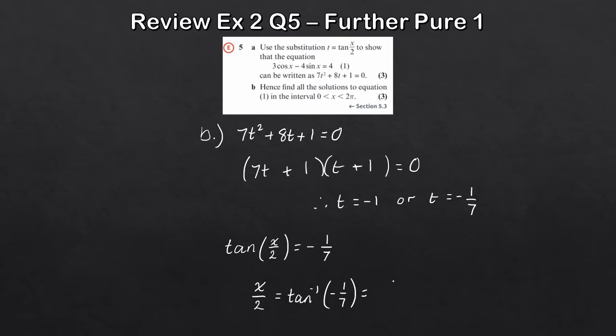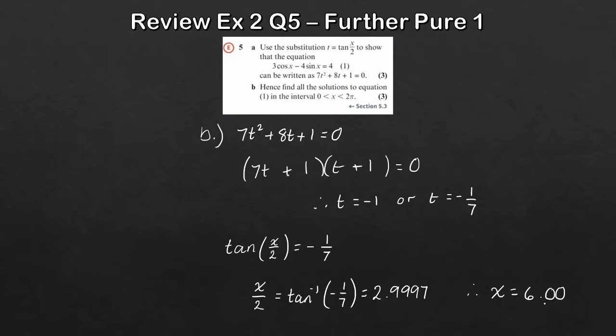This doesn't work out as anything particularly nice. It comes out to 2.9997, so that's if you're in radians. And then obviously that's x over 2. Now the one thing I will say here is for this solution, make sure you add pi. So when you actually put this on your calculator, you're going to get minus something, and then you need to add pi to that. Okay, so that gives you 2.997. Because this is x over 2, to actually get x, we need to times it by 2. So therefore, x is equal, round it to 2 decimal places, gives us 6.00.